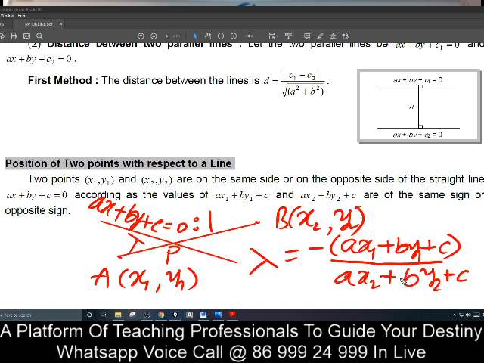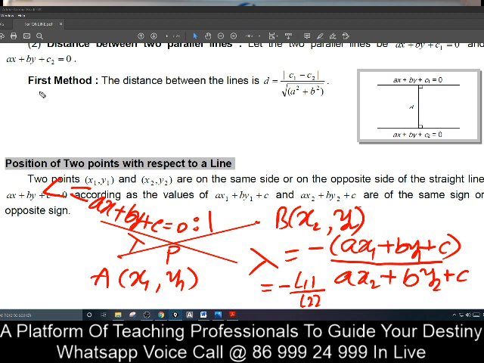To remember this easily, we call this line L, and simply we will remember this formula as minus L11 by L22. No confusion there. Minus L11 by L22 means substituting the first point in the line, L11, and substituting the second point in the line, L22. So the formula is minus L11 by L22. Let me form a question here so that you will understand it better.